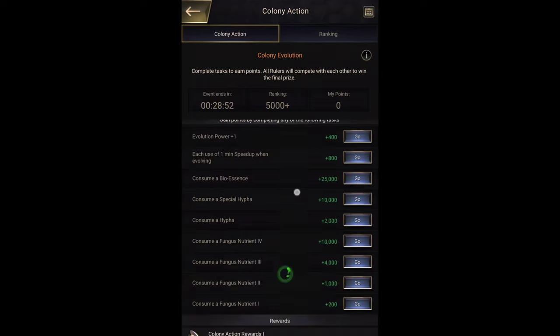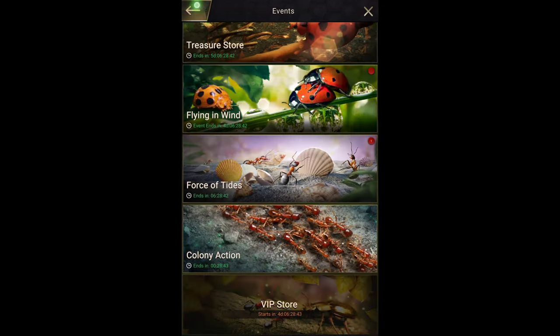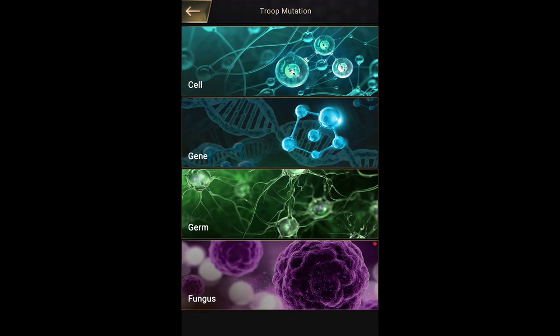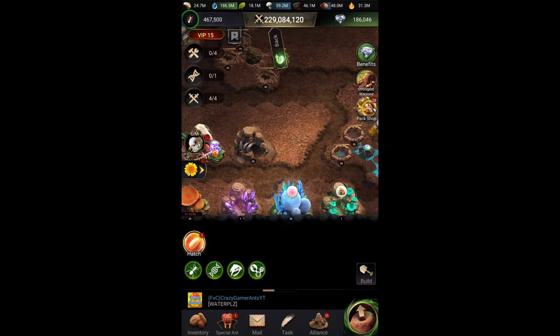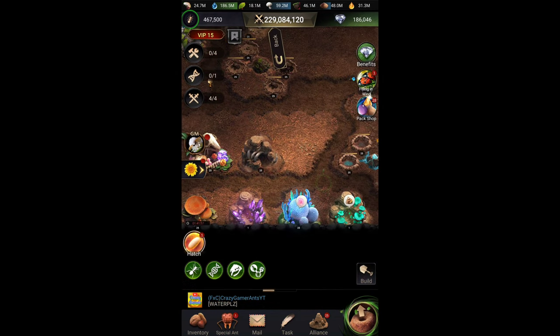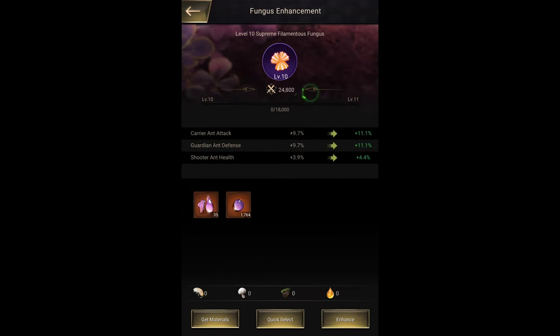Here you can see this colony. In this colony I can use this bio essence and this thing. I have a little amount of bio essence which you can use in the mutation flora. In the mutation flora, you can see, by doing this fungus item I can get some points. So I will upgrade this before this. Don't forget to use the berry, so you can get a maximum amount of points. I have used this berry, and now I'm going to the mutation flora, fungus. You can see I am upgrading one of the items.